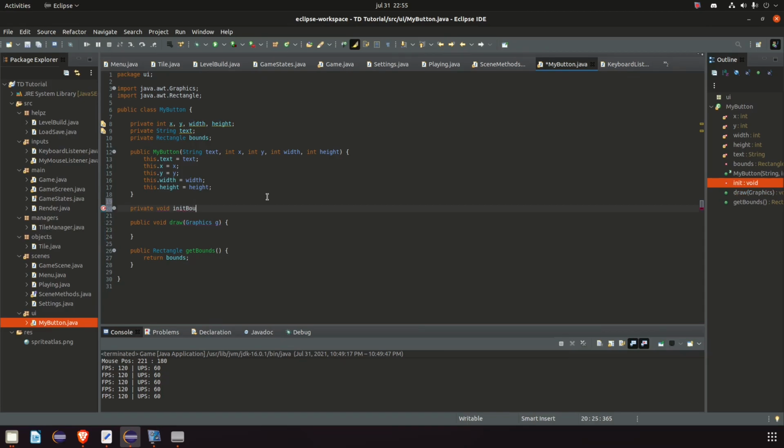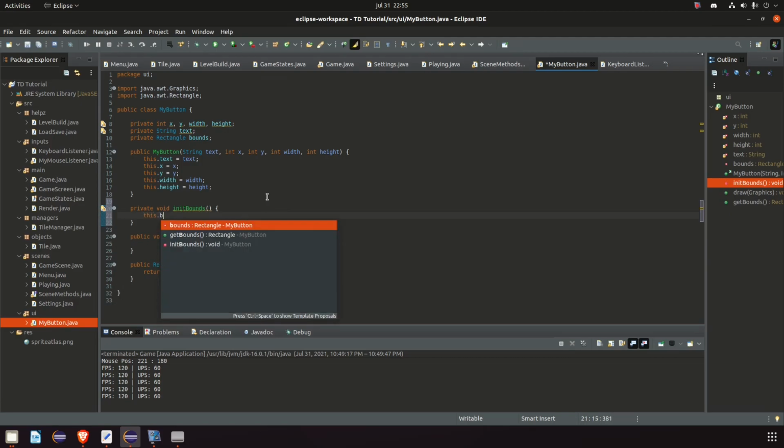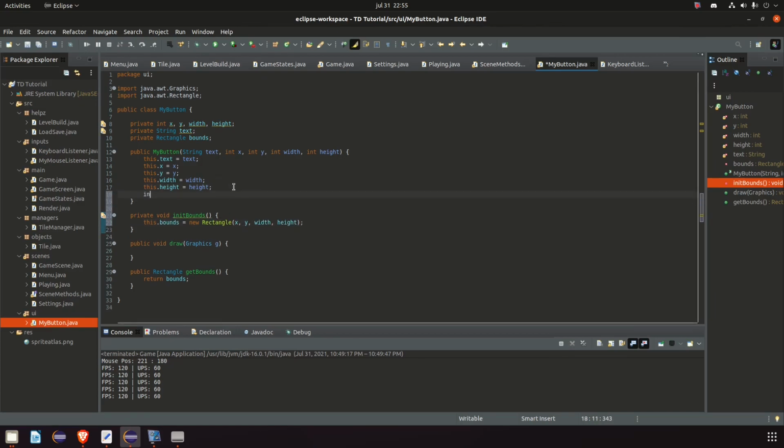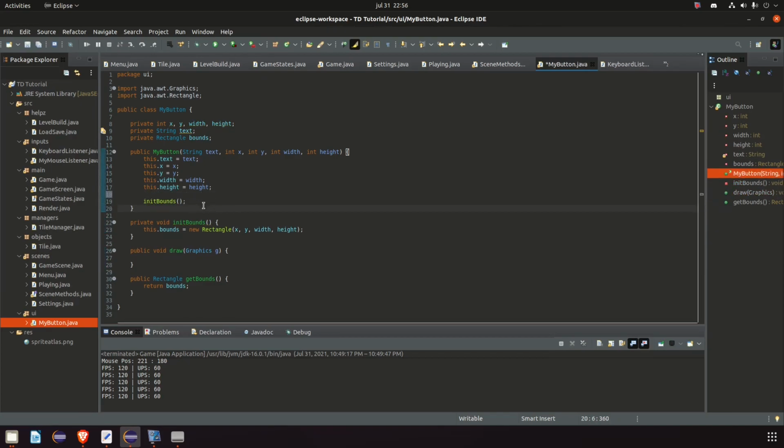Init bounds, it's good enough. this.bounds equals new Rectangle, and we can pass in the values x, y, width, height. There we go, and then down here we say initBounds.